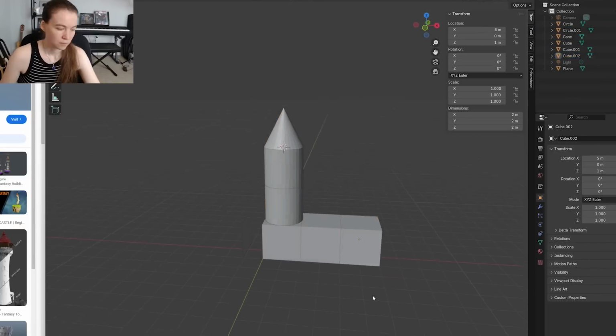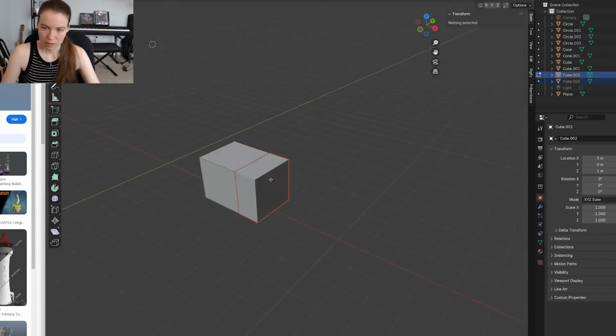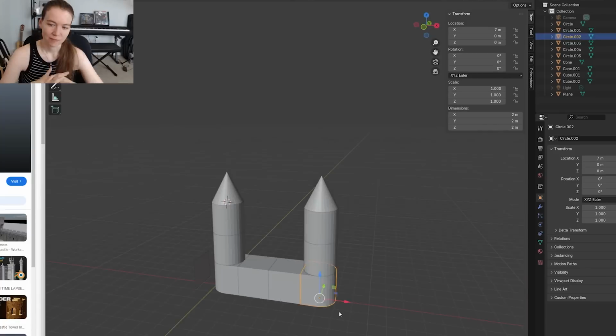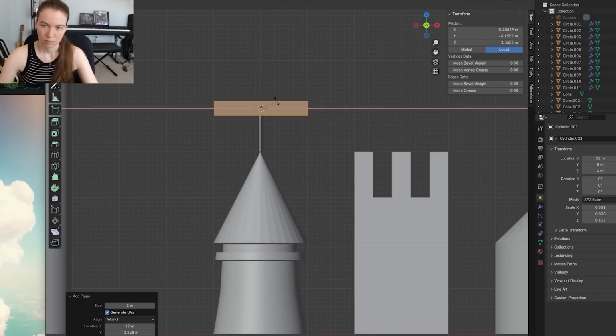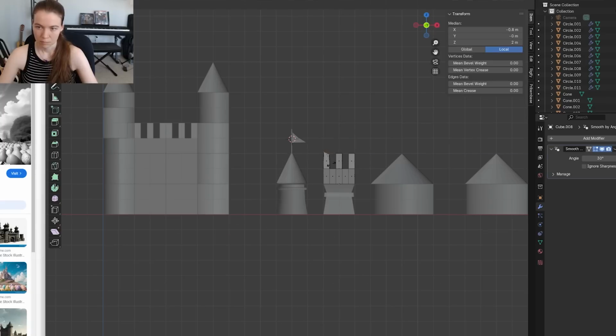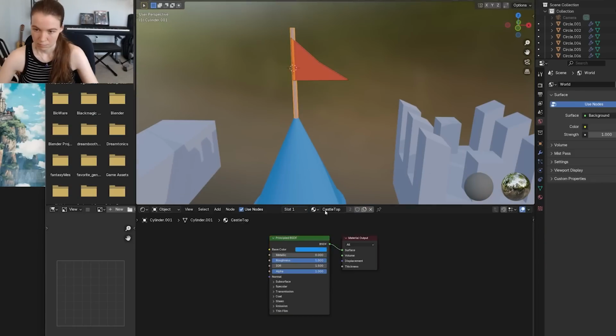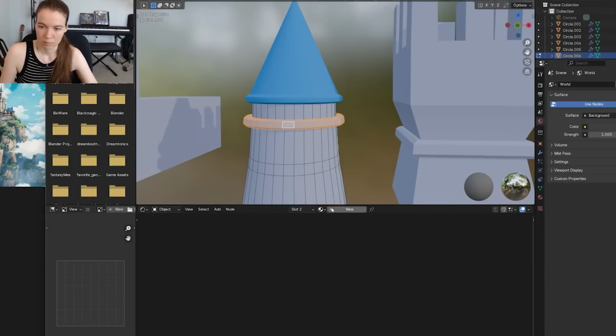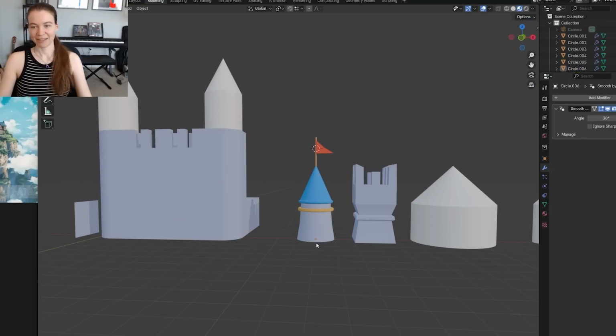I had been putting this off for quite a while because I was nervous about Blender, but I decided it was finally time to try to make better castle tiles. I made some rounded pieces for spires, rounded corner tiles for spires to go on, spire tops with pointy tops and flags, and a more square-looking castle spire as well. I also added some basic colors and materials to these new tiles. They were definitely looking better than my old ones, even though they were pretty simple. It's kind of cute, I guess.